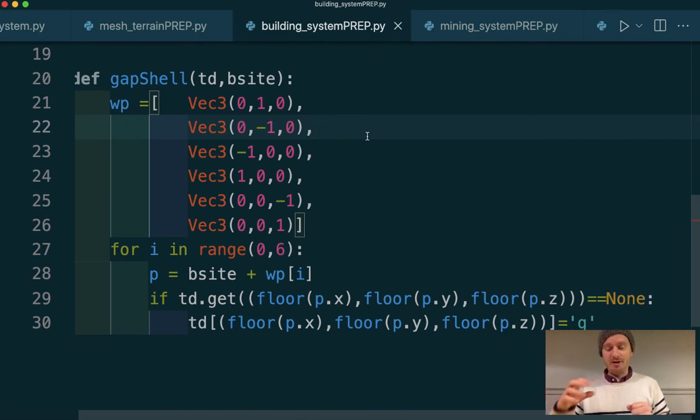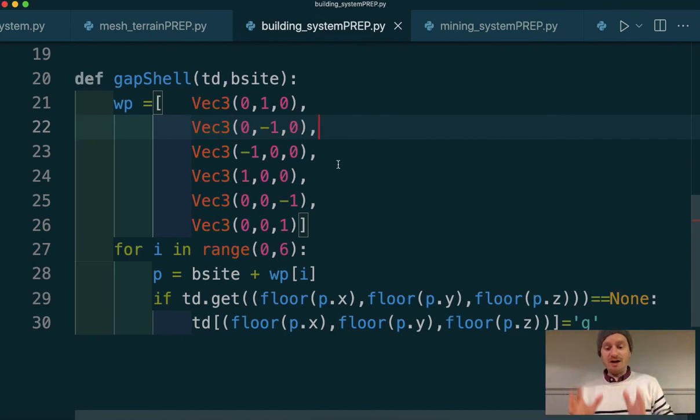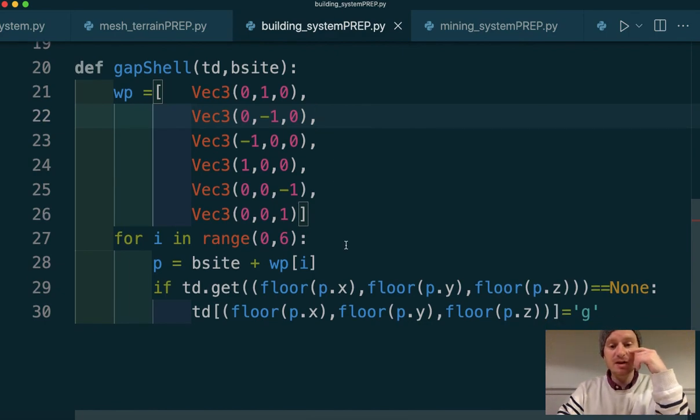If there's a gap, i.e. that's somewhere we've just mined, or it's the top of the terrain, that's like an invisible shell. If we hit the gap, then don't spawn anything there. So what we're basically creating is, around anything we've built, if there isn't anything around us, create a gap. And that means when the spawn function runs, it will hit a gap and it won't spawn those extra blocks above the terrain anymore.